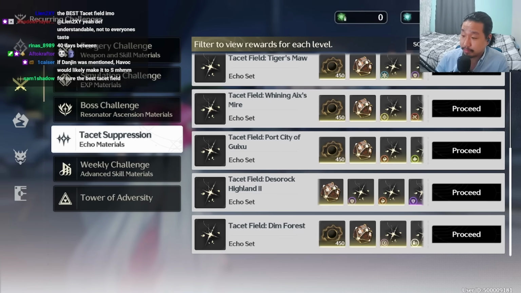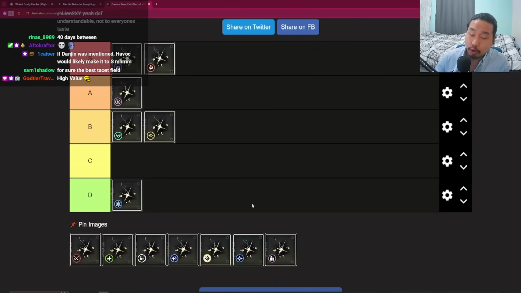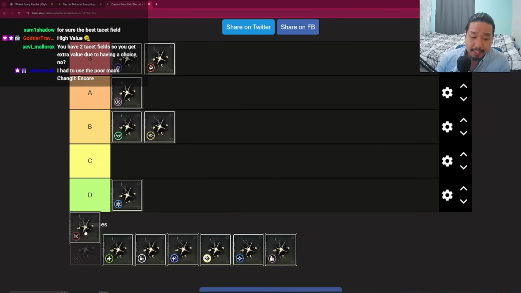And that's for a good reason. These sets are S for a reason. So with that, we're almost through with all of the different sets. Next up, we got Lingering Tunes.